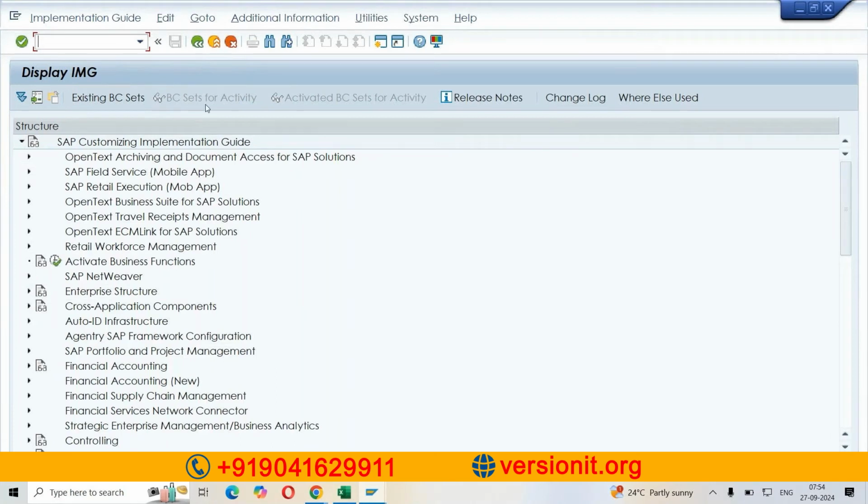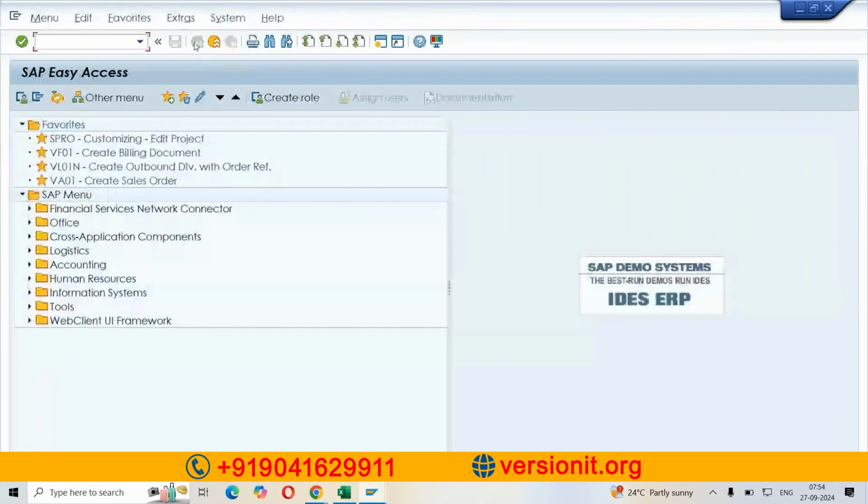And apart from this, what else you need to know? Now you can find this particular logo getting displayed: SAP Demo Systems. This is nothing but right now you're working on a demo application. You're going to find this logo. If you're working on a real-time application, you don't find this message displayed.